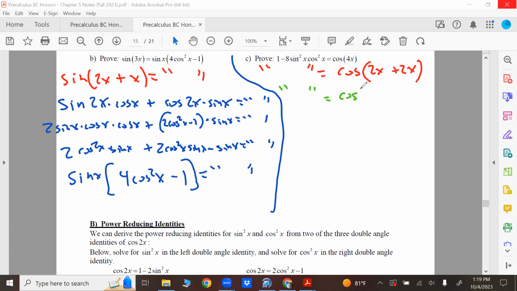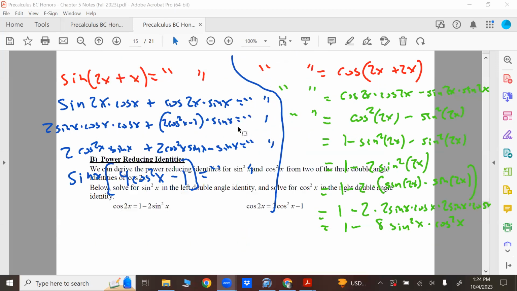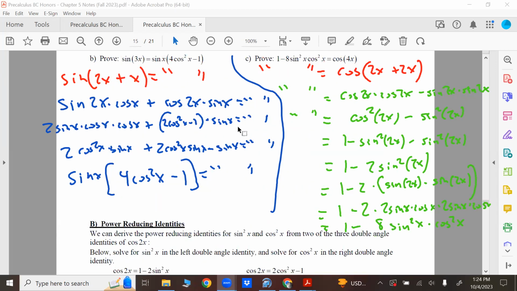Actually, cosine 2x, cosine 2x, cosine 2x minus sine 2x sine 4x. Wait, I have it. No, I just put the sign somewhere. I have sine squared x, but it shouldn't be. Where did I put the sign? Wait, cosine 2x, cosine 2x. All right, here we go, guys. No, I got it. Wow, his looks so much simpler. I think part B mine looks simpler.